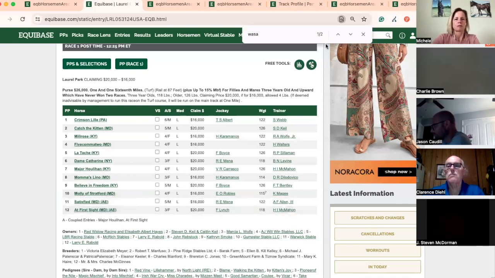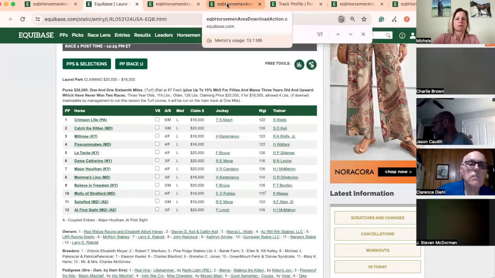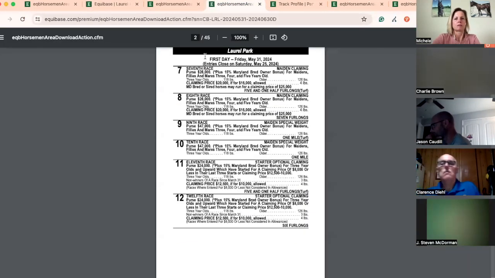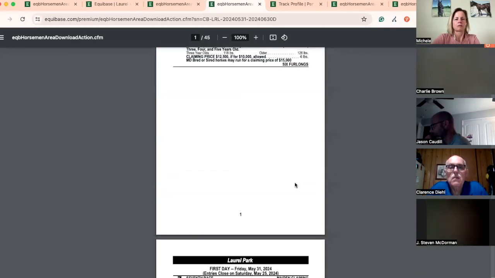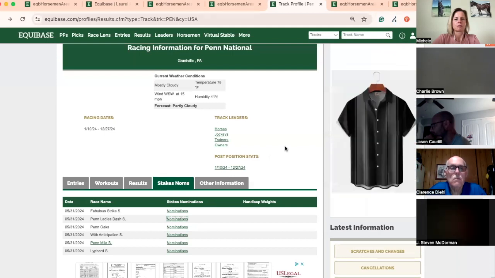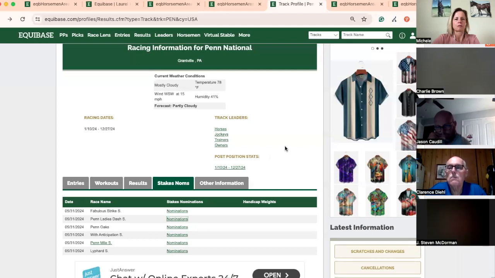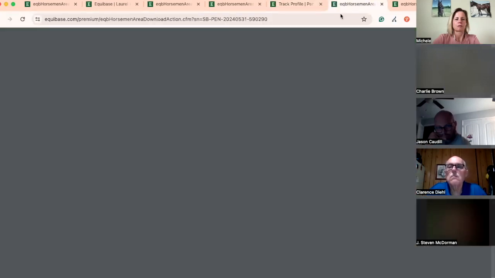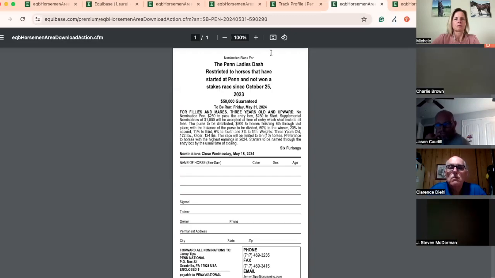But now we're going to jump into stakes races, which have a very similar but different process. So, Wasabi's got 3 stakes horses running this weekend. Cards just came out. Penn National has a really big stakes card this weekend, and we have 3 horses running in 2 of the stakes races up there. And so the way the process works in stakes racing is a little different. It's an extra step process.